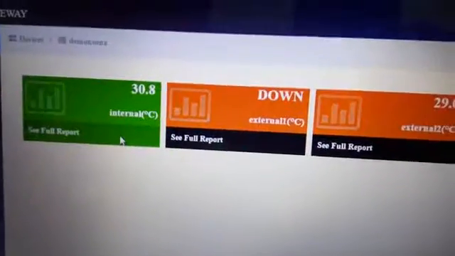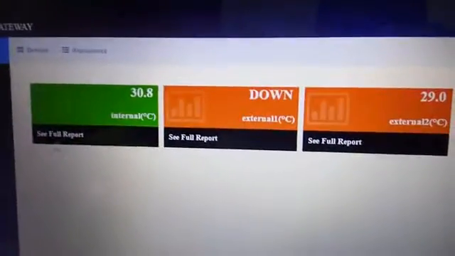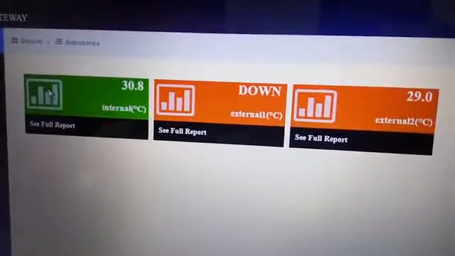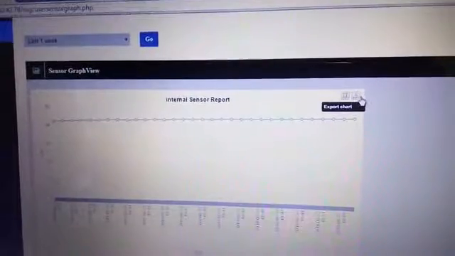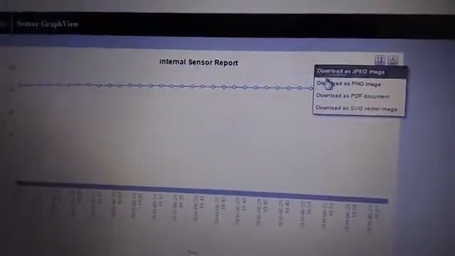If the user wants to see the individual sensor reports in the graphical format, he can select this graphical view, select the duration, and he can also download the individual sensor values in the 4 formats: JPEG, PNG, PDF or SVG.